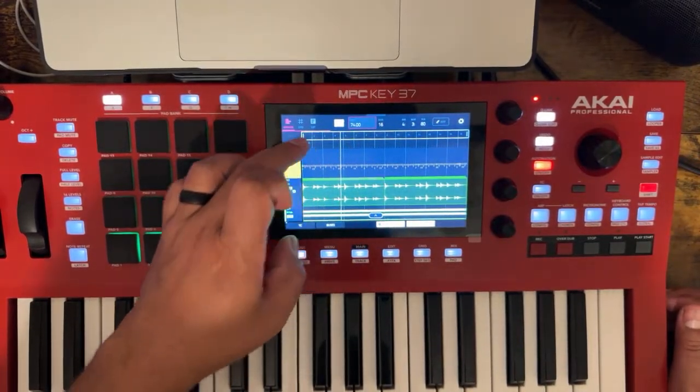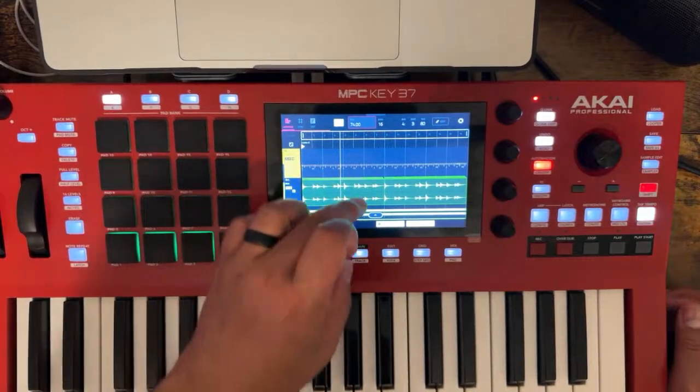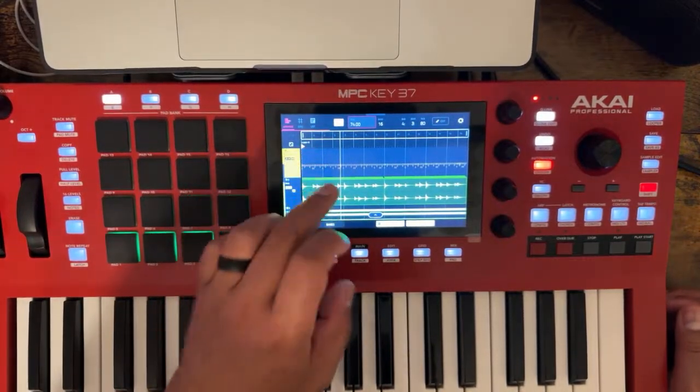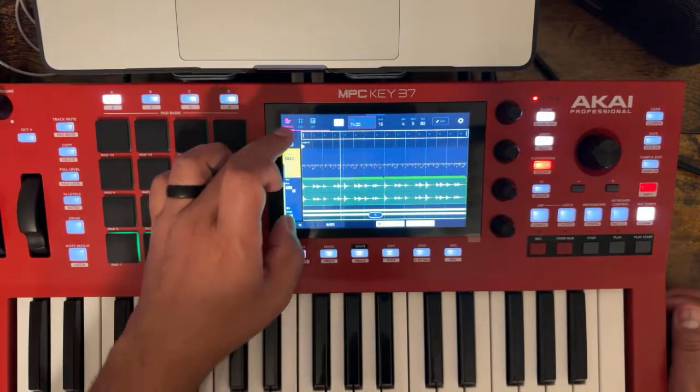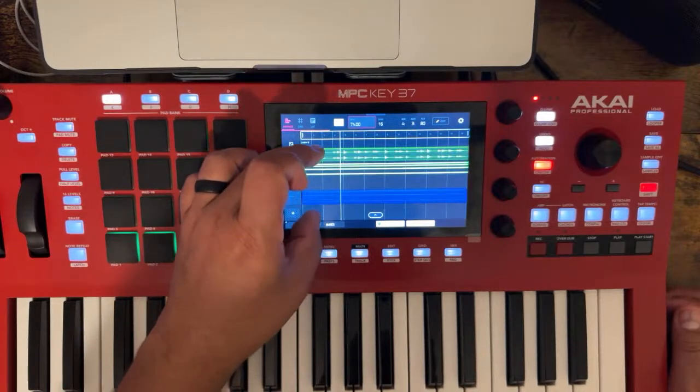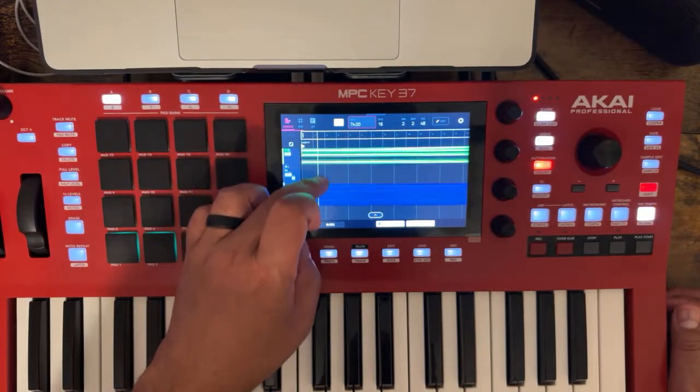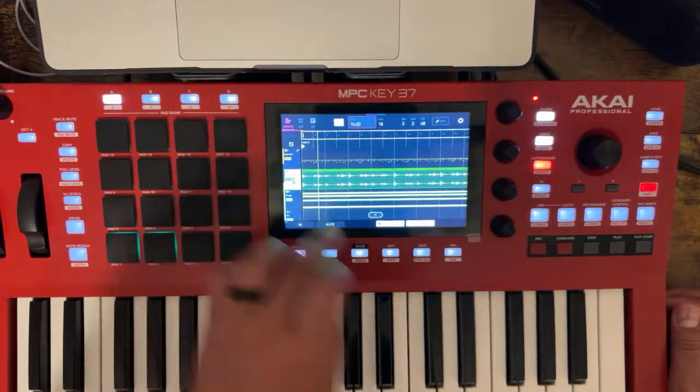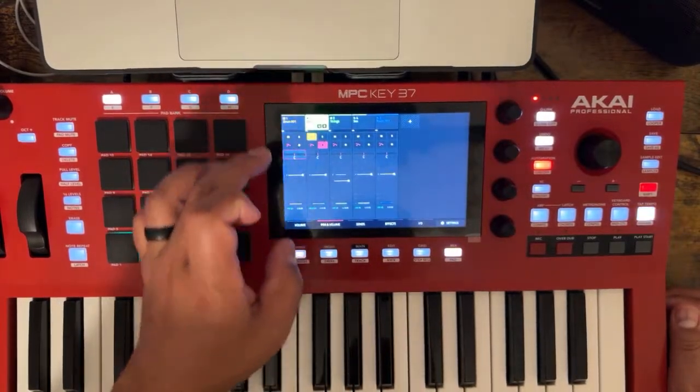Either way, you gotta make sure you save and stuff. If you're keeping, I'm not keeping this track. This track is just for YouTube purposes, so I am definitely not so worried. But I would like to know how it got off. So the only way I can think to figure that out is maybe mute tracks.